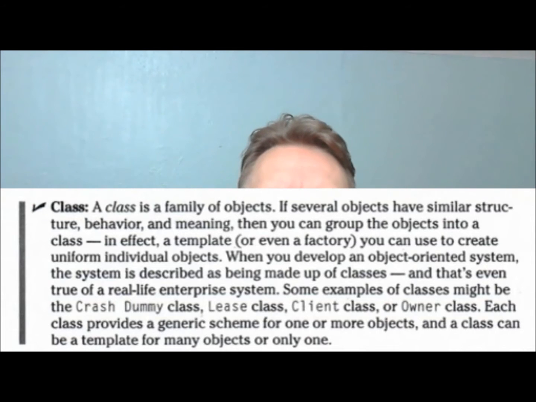Now, classes are a way to group together objects. You could talk about the generalization, the specialization that we had earlier. And so the generalization of an object is up to class. The specialization of a class is down to object. Or a class is a family of objects that have the kind of same template. The way I like to look at this is a class is a template for things that happen below it.